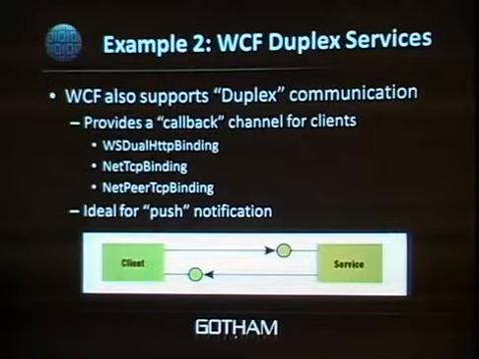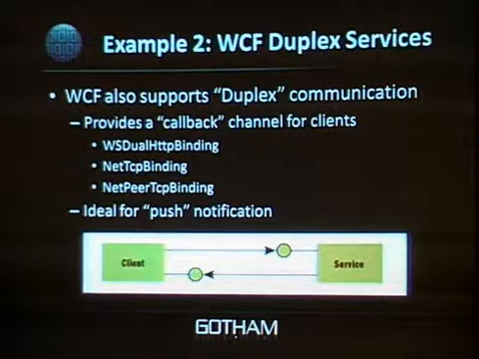The other thing I want to talk about is some of the other interesting bindings that WCF has, and specifically there's a subgroup of bindings that they refer to as duplex bindings. And duplex bindings, as the name implies, allow two-way communication between the client and the server. So not only can the client be requesting information from the service, but the service can actually push data down to the client.